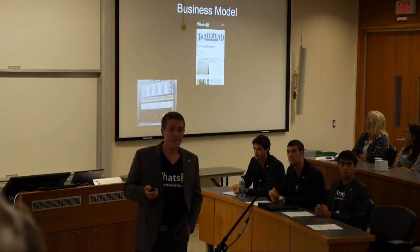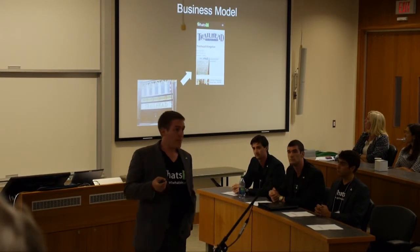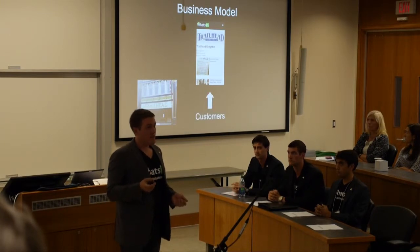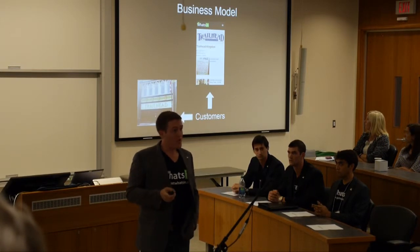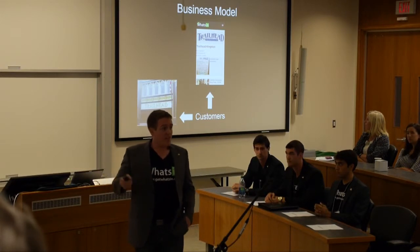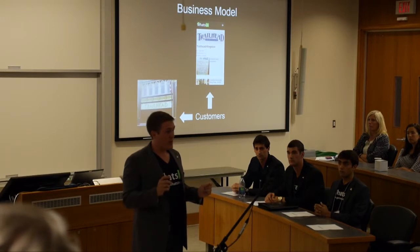How does it all work? One of our partners, Trailhead, logs into What's In. They populate What's In at Trailhead. Their customers can then log into What's In or just view their page and find out what's in at Trailhead. The customers can then go in a store and make purchases for in-store items. This is one cycle, and this is the consumer side of our platform. No money's exchanged hands, but we're okay with that.